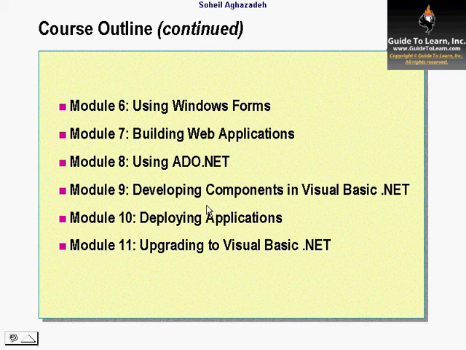So as you're taking notes, perhaps, and watching this, you have to understand that they're very related to each other. Chapter 10 talks about how to deploy applications. Let's say you have finished with the design and the implementation. Now it's time to deploy your application from your developer station to other computers, for example machines that are running your application. If you have a web-based application, you have to put it on a web server. If you have a Windows-based application, perhaps you want to create a setup program and share that among other end users, and they can install the application and take advantage of your program.